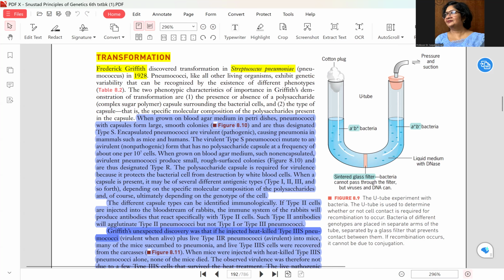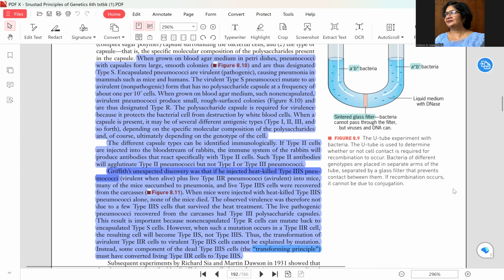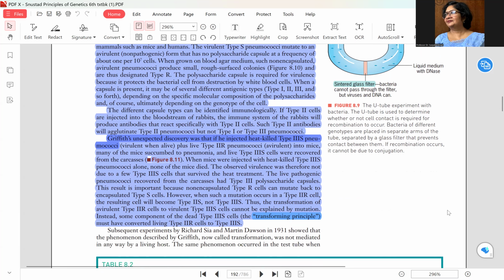So for each serotype, that is for type 1 or for type 2 or for type 3 and so on, there can be again two subtypes, type 1R or type 1S, where type 1R is the rough variant of the type, that is, it cannot produce capsular polysaccharide, and the other is type 1S, which can produce capsular polysaccharide. In case of type R cells, they contain the genetic information in them, but because there is some kind of change in that sequence, they cannot produce the capsular polysaccharide properly. So they appear as rough colonies.